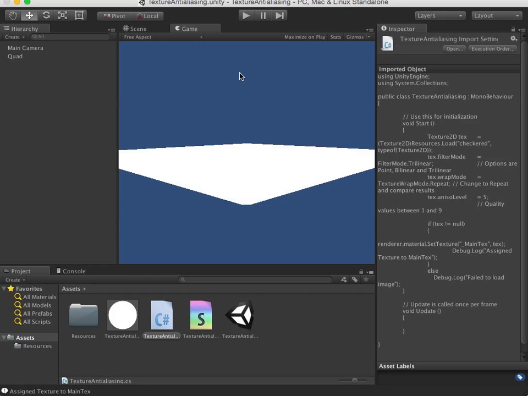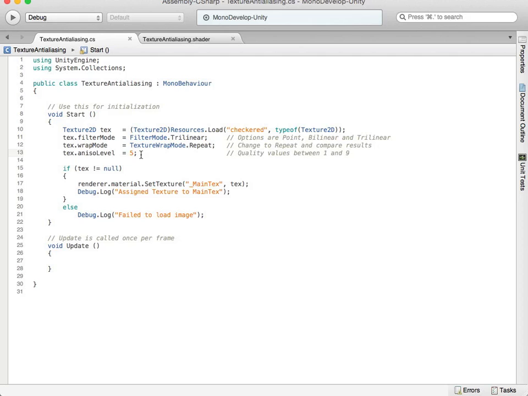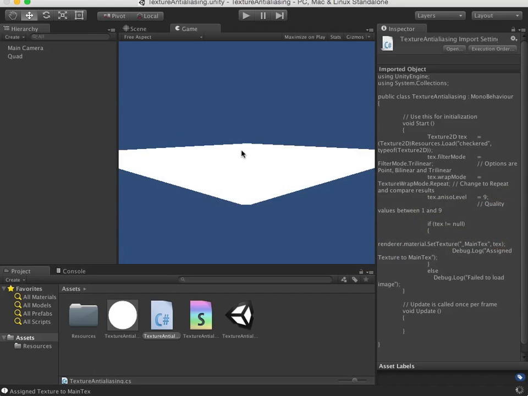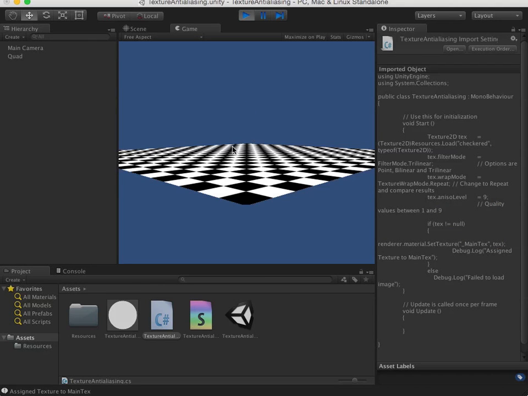And if we improve that, we just take the maximum value, which the C# script allows. It gives a much more subtle effect, but you'll see that there's a slight improvement, especially at the horizon, where the pixels are very strongly distorted and very anisotropic in nature. And you get a better sample.